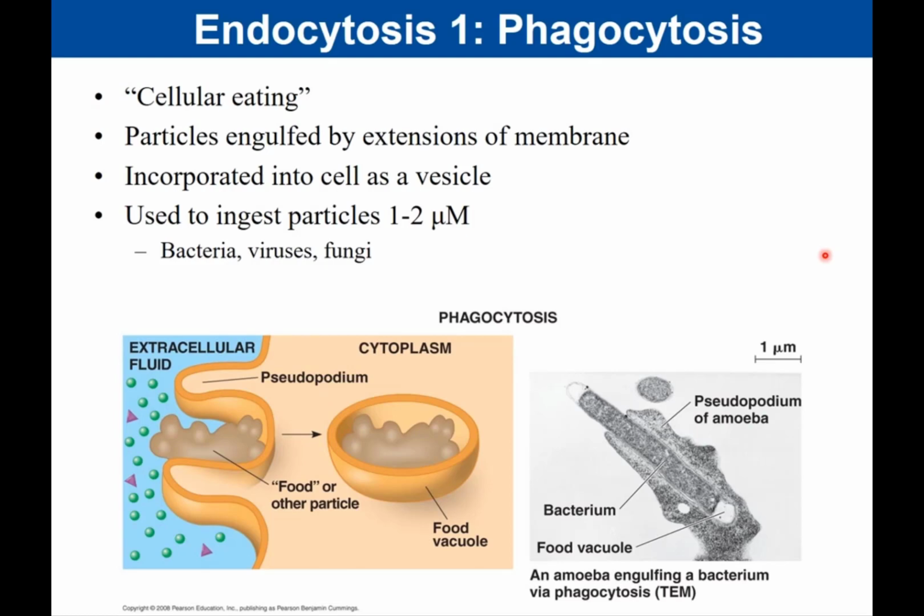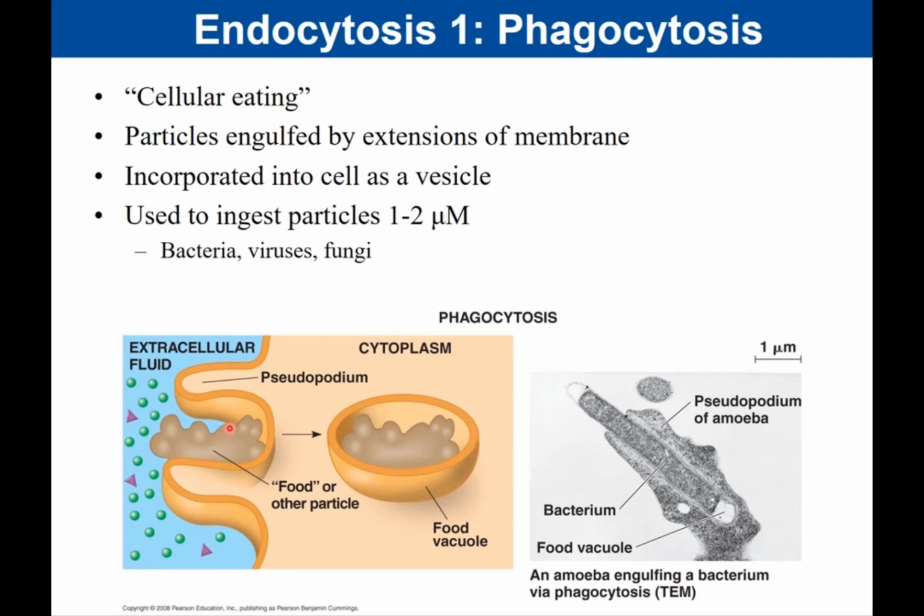If you remember our video of the white blood cell chasing the bacteria, when that white blood cell came to the bacteria, it sent out those projections and engulfed and took that bacteria into the cell. That's phagocytosis. Okay, and so the cell is going to send out these pseudopodia. It's going to fuse the pseudopodia together and engulf that food and other particles into the cell into a food vacuole. And then that food vacuole can get broken down and take in the food.